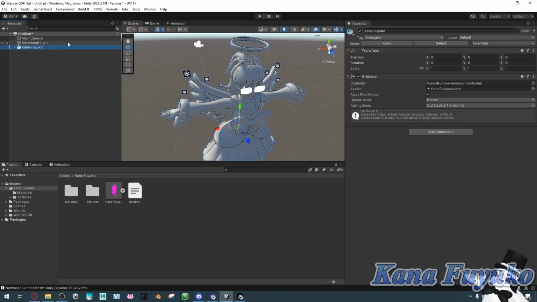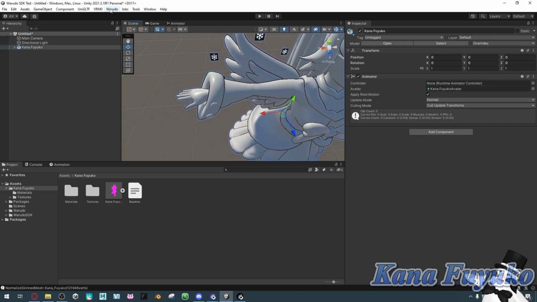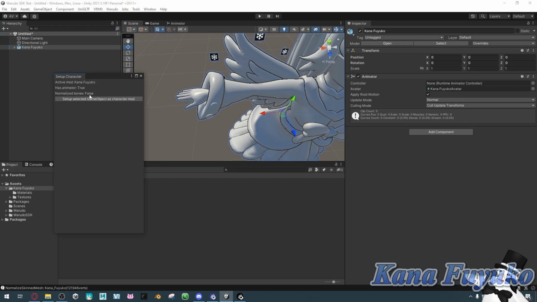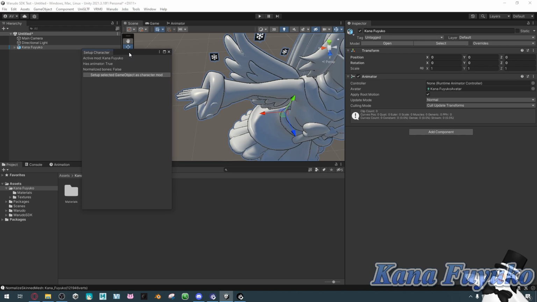So please click on the actual main one where you have hopefully the normalized bones, which again, if you go into Warudo and you set up the character, it will say it's false. Like I said, the tips I'm giving you regarding normalization should hopefully reduce the chances of it breaking. But having a perfect solution, sadly, to my knowledge, as of right now, I'm not sure how the Warudo SDK really detects normalized bones. Until I know, sadly, it's going to be false whenever you do FBX to Warudo avatar format.